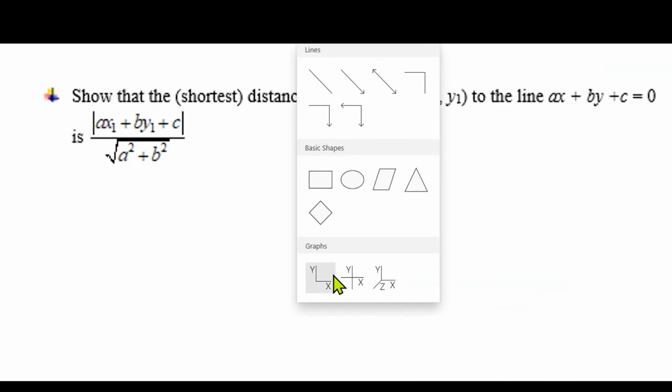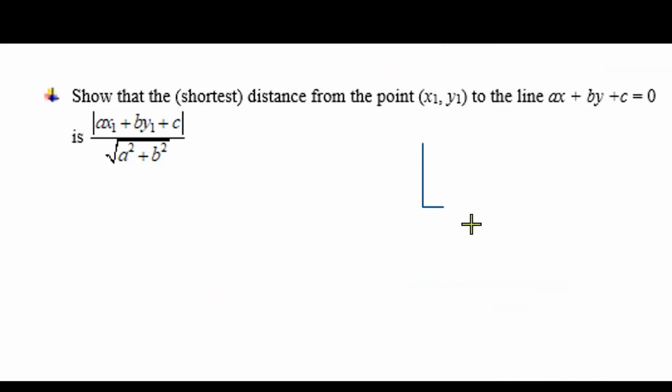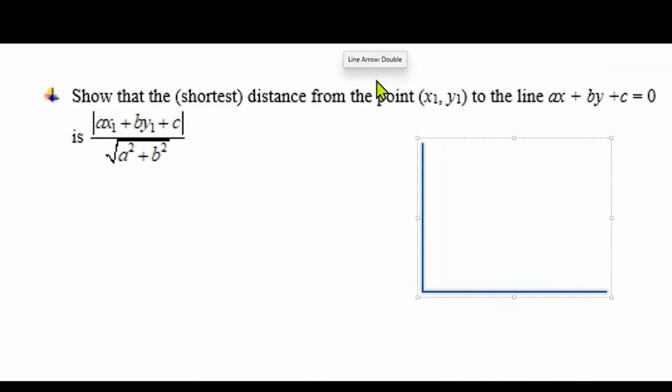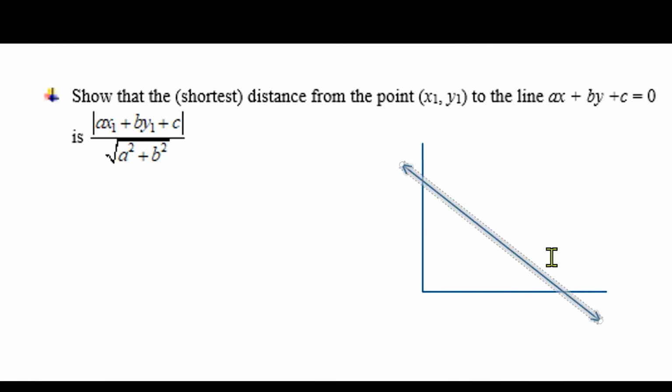Say we have a coordinate system like this, and say we have a line, something like that. I'm going to put the line in red ink. The equation of this is given by ax plus by plus c. Notice this is in general form. For this formula to work, this needs to be in general form.